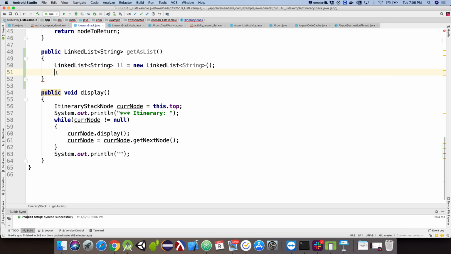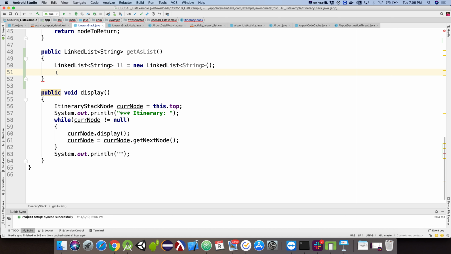Now I could actually do this with pushes and pops if I really wanted to. I could pop from my stack into a variable, add it to the front of my linked list, push it onto another stack, and then when I was done, pop from that stack back into the original, and now I have the original again. But that's pretty destructive to do something that's not all that big of a deal.